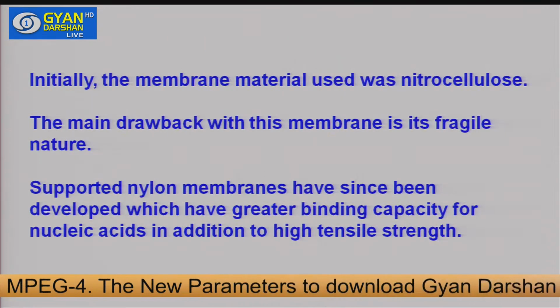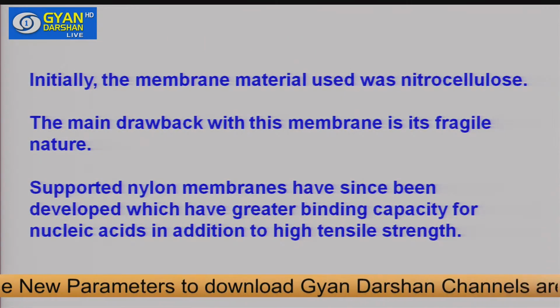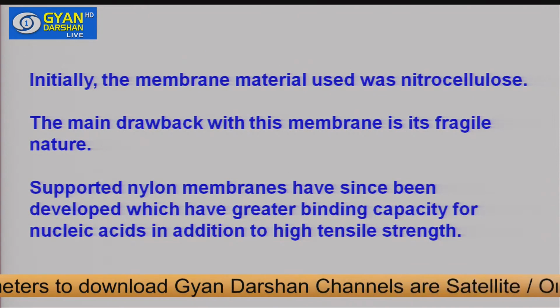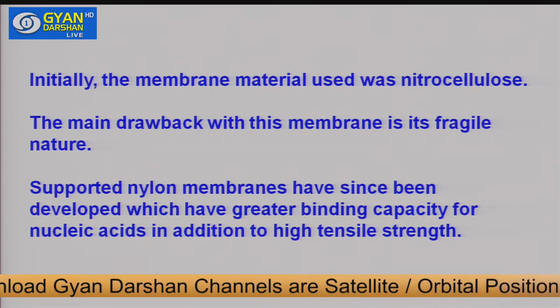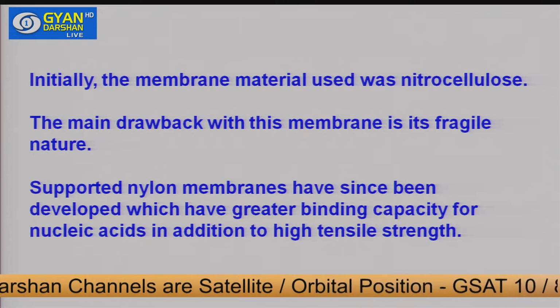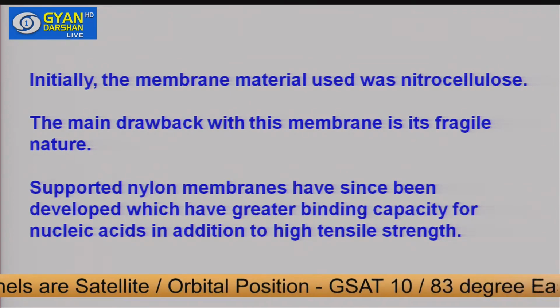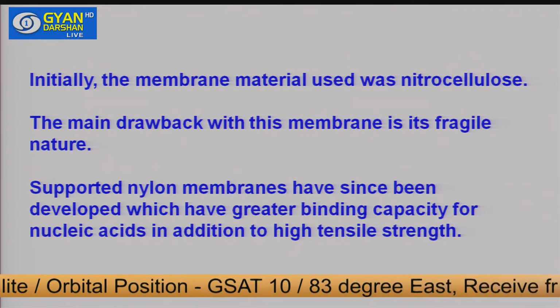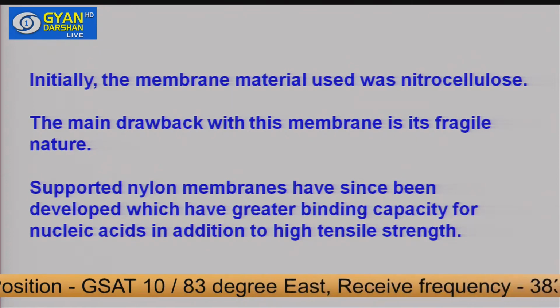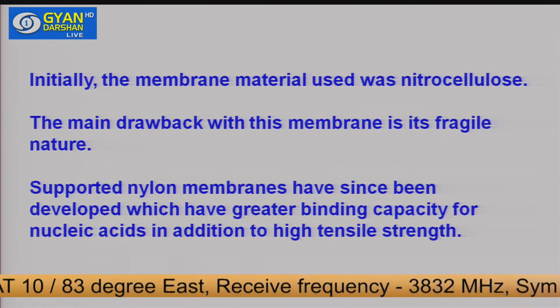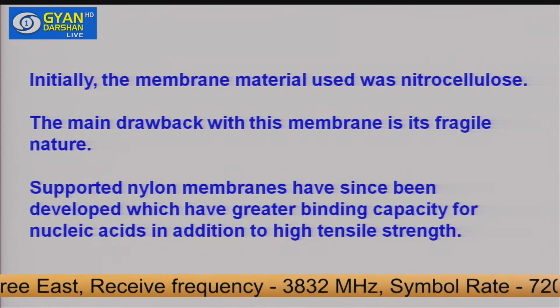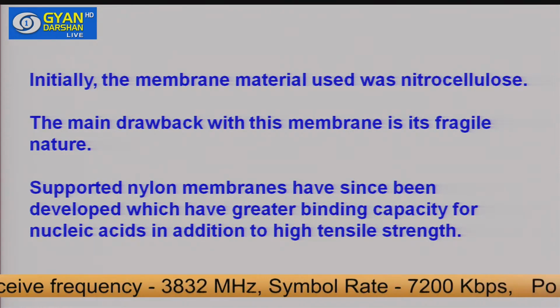Initially, as I told you, people used to use mostly nitrocellulose, but the nitrocellulose membrane has some drawbacks. That is, it is fragile in nature. And therefore nowadays mostly we use the nylon membranes, supported nylon membranes, which have greater binding capacity for nucleic acids in addition to high tensile strength.